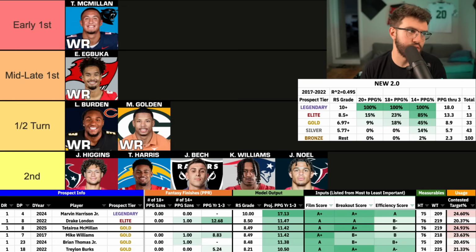Now, Drake London is down to 20%, but still a similar style of receiver, and he definitely is in that same mold of Drake London where he can play inside and out. He had roughly a quarter of his snaps out of the slot in college. So he's exciting. He goes to Carolina.